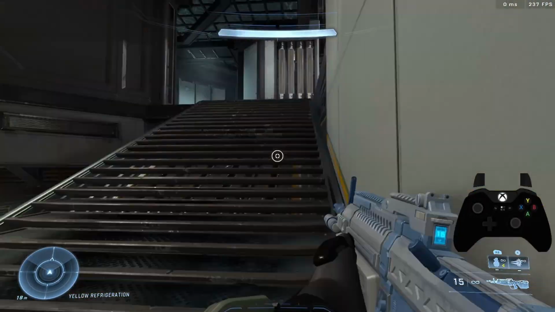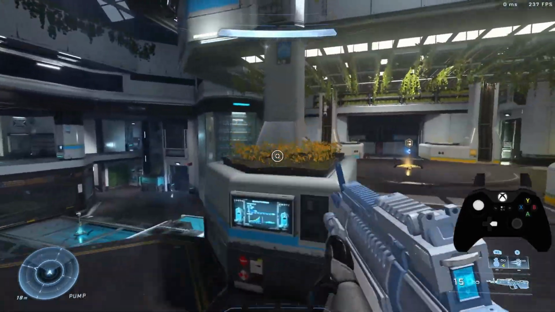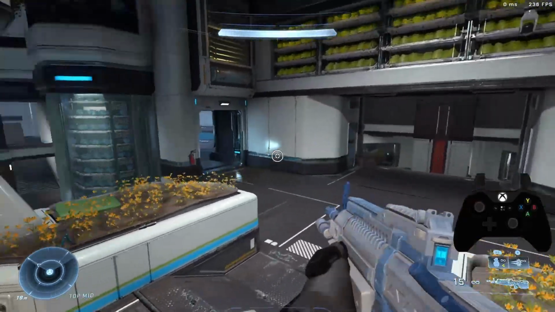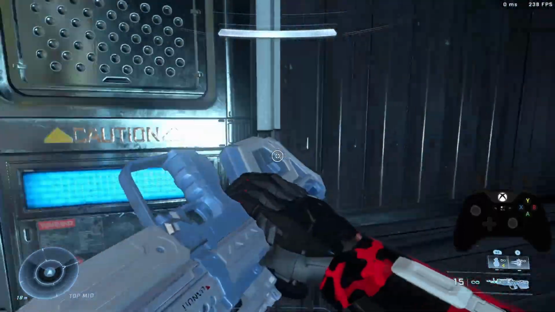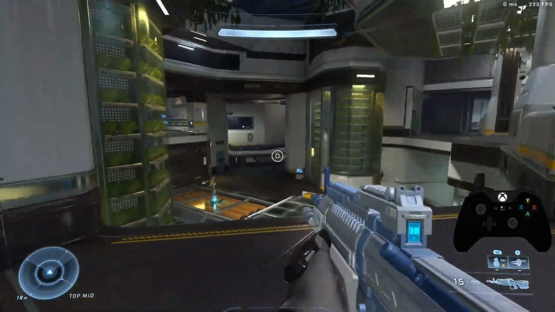All right, some advanced concepts that I think a lot of people don't get, and maybe people do intuitively, but a lot of advanced concepts that I see at the highest level and people don't get is strafing when your teammate is near you.